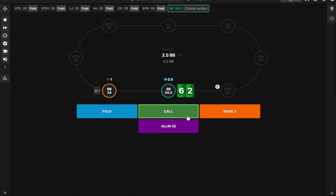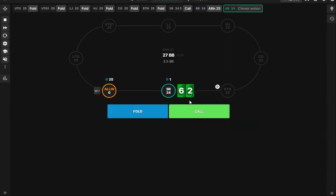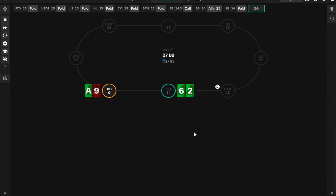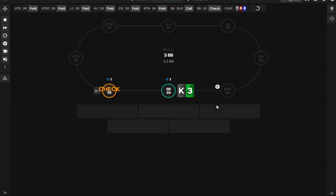Limp. This is gonna be the bottom of the raising range. Maybe just a limp fold. Limp fold. Limp fold. Ten-high rainbow.